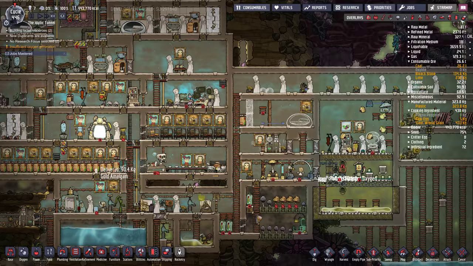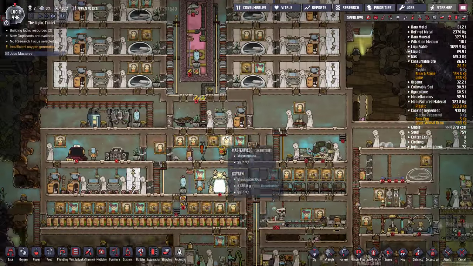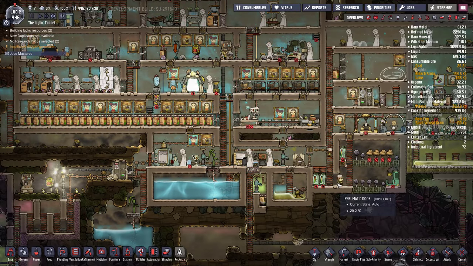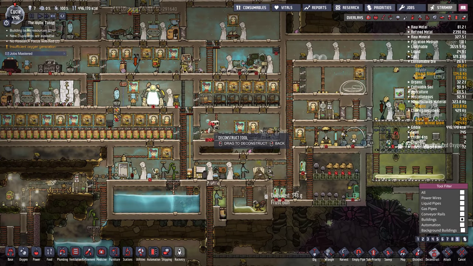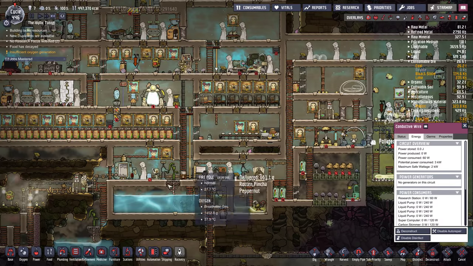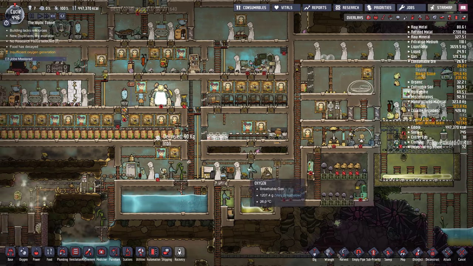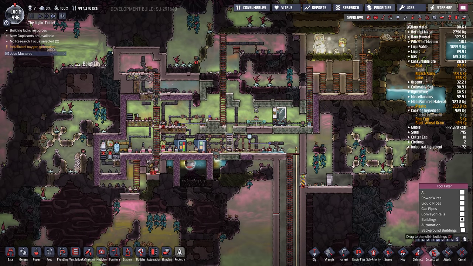Okay. At least I'll have a place to sleep. Mess tables. We only have 6 mess tables. Need a great hall for that dupe as well. I'm going to take out the coffee machine just because it's a big power hog. And add a few mess tables here. Okay, so that's all dismantled. Pretty much.